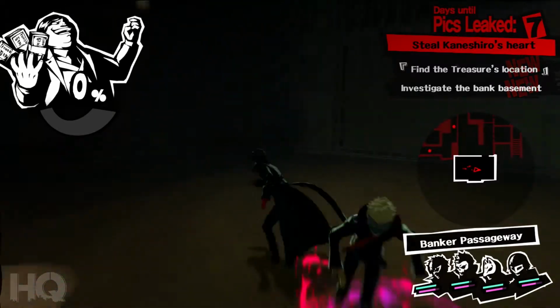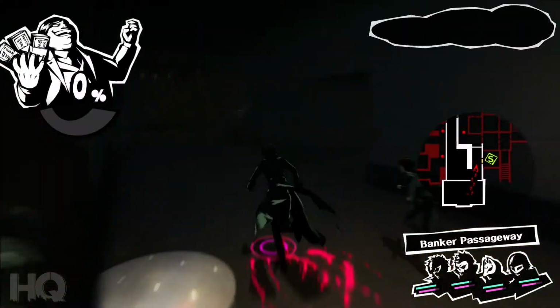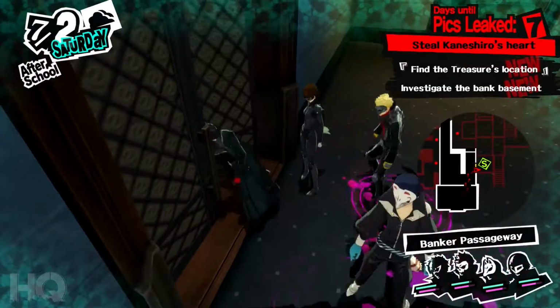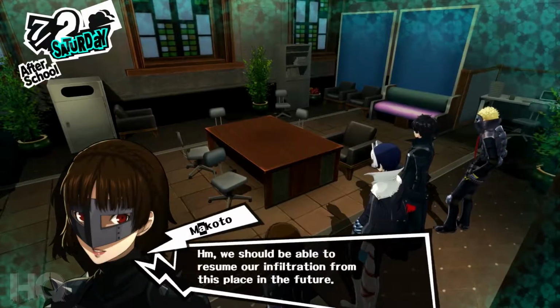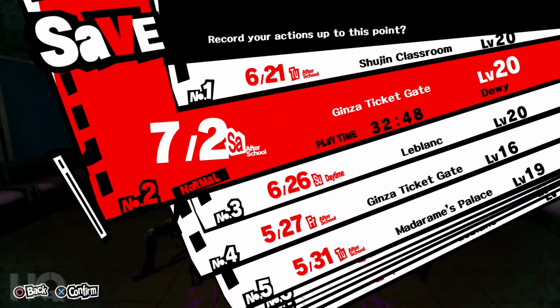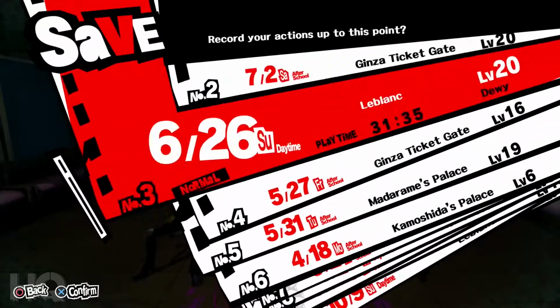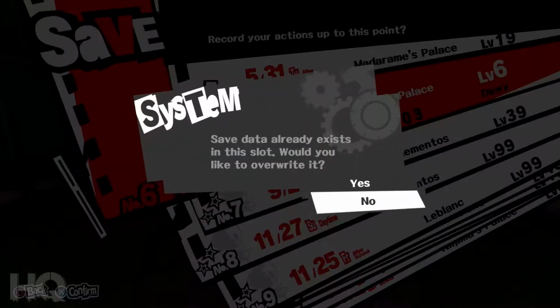Okay. So now we're down here in the basement. We want to head this way. I believe this is a safe room, yeah. So there's a good chance to save up. Alright, I'm gonna drop a save just here.